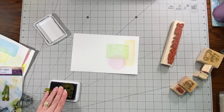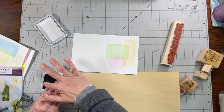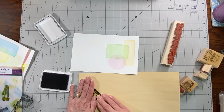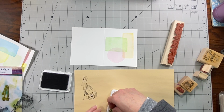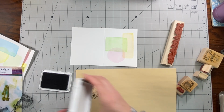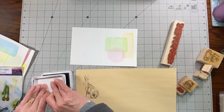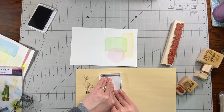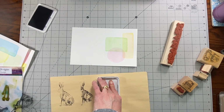So I have to see if I can stamp this without ruining it like this, because I don't know where my other bigger block is. Well, even my biggest block isn't really big enough for these big stamps. Sticks to my fingers really good though. Seeing if I do that, I'm going to mess it all up. So I really need to find something to put it on. That didn't work. So we're going to use the lid here, since this one's nice and sticky. Sometimes they're not sticky enough to stick to stuff like that, but this one is, so take advantage. And I'll just have to make sure I don't have black all over my fingers, which I probably do. Yep. That's not working, is it? Oh, bummer days. I don't remember how I stamped this before, because this block isn't big enough either.